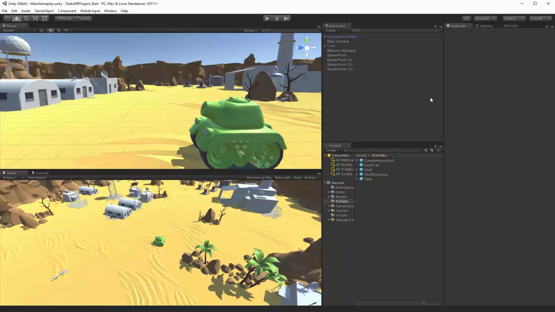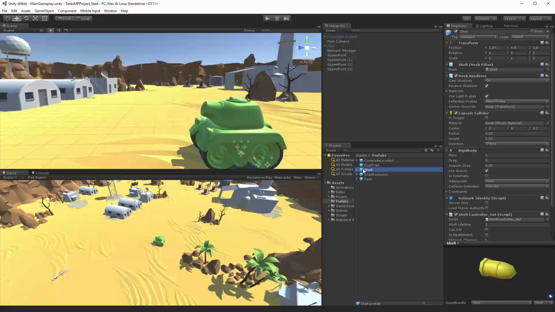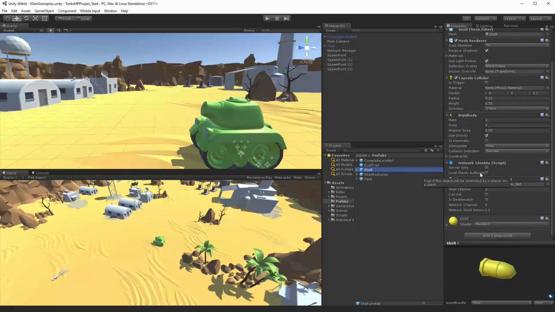So the last thing I need to do is, the shells are being instantiated on the network, and we can see them now because of their network identity and they're registered. But just like when the tanks wouldn't move, even though I could see them moving, we need to say, hey, shell, you need to tell us what your transform is, right? You need to update that so we can see it.